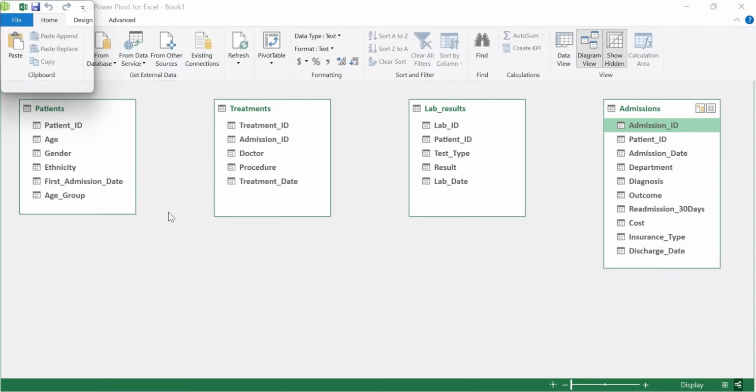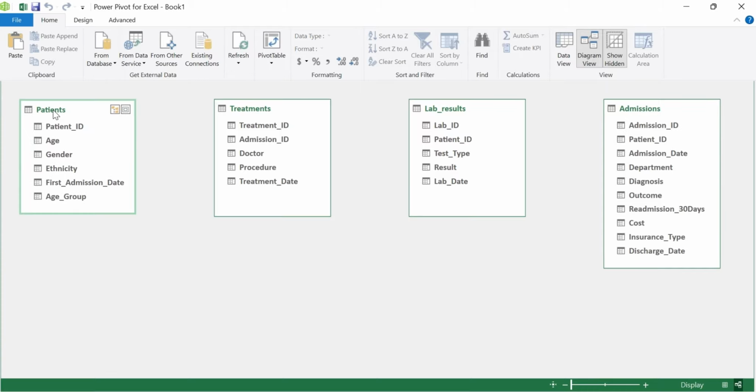So in this part here, we have to identify the primary key. The primary key in this point is actually for the patient's table. And for the patient's table, the patient ID will actually be the primary key. Yes. So remember this patient ID, when it comes to the patient table, will be the primary key. This is what the patient will actually be using when he goes for lab results and when he also goes for the admissions. So this one here is the primary key and should not be duplicated.